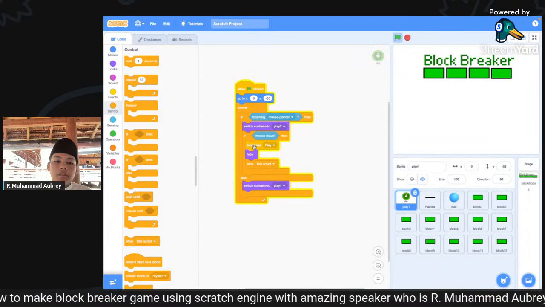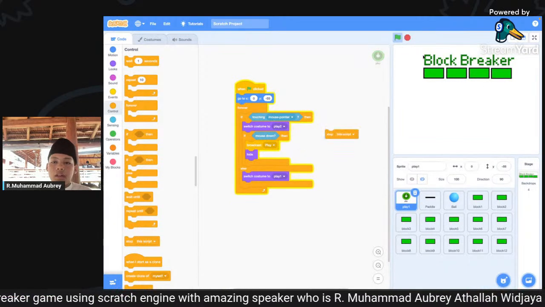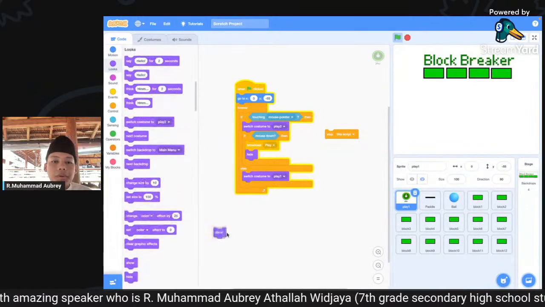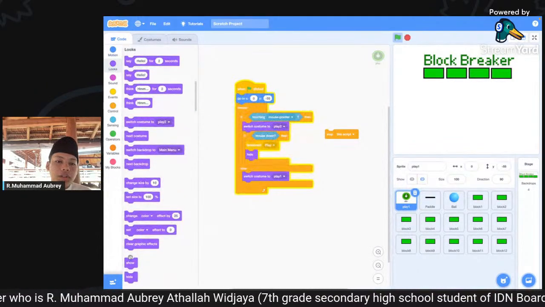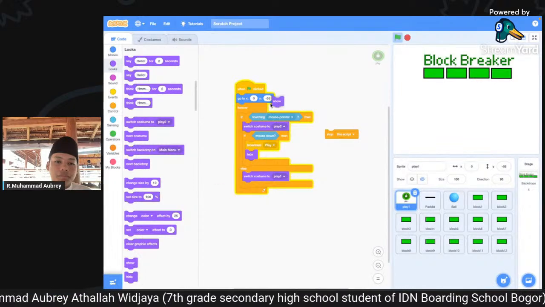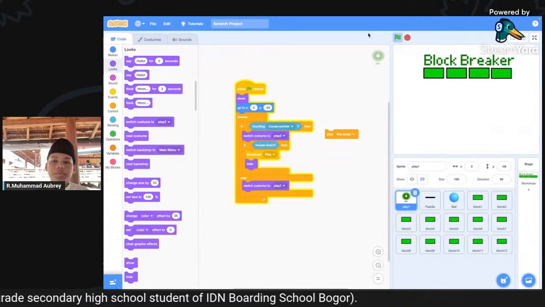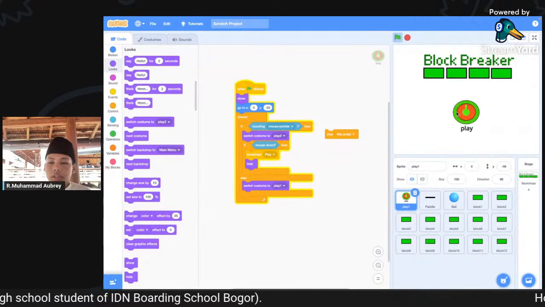But if I do not add this, I forgot to add show. Here, go to looks and add show on top of the coordinates. Add show. Click it again.